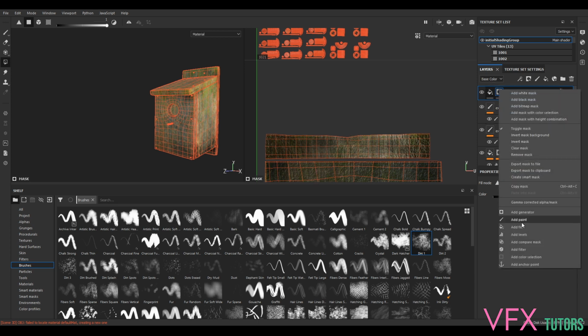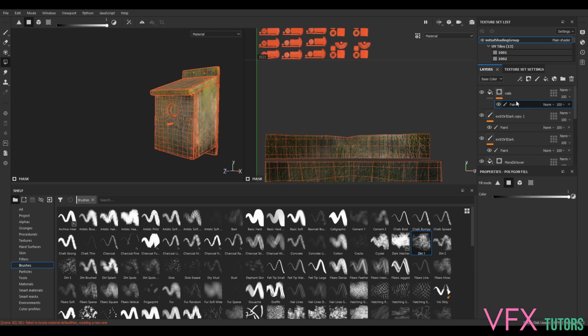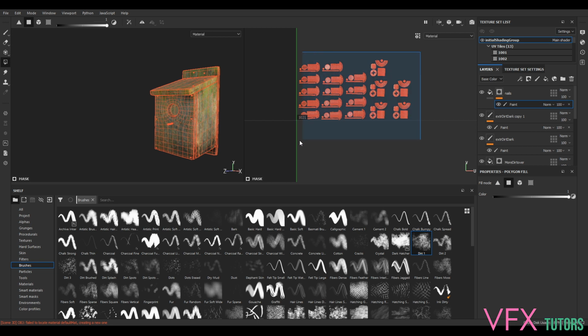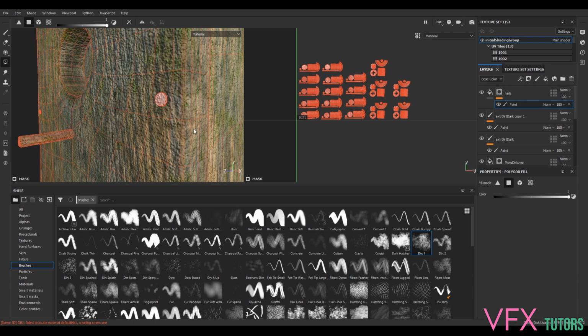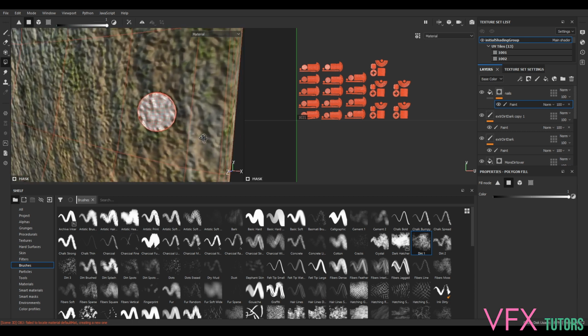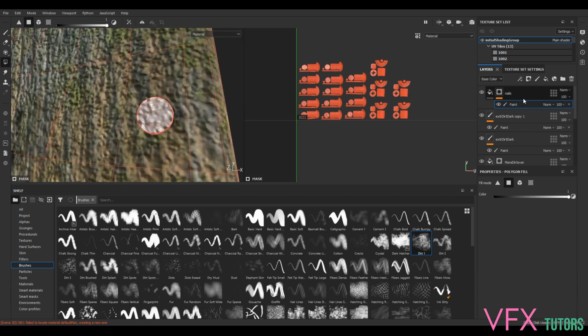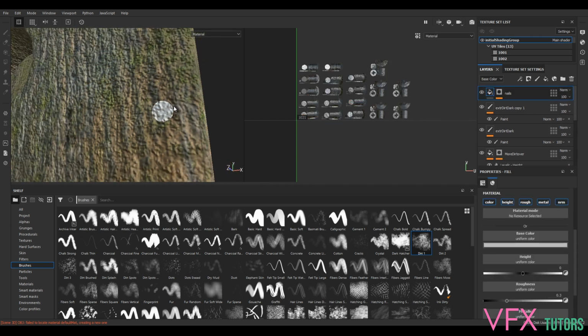And I'm just going to add paint. I'm just going to select all of them. Got some bump on here. I'm not too bothered about that.